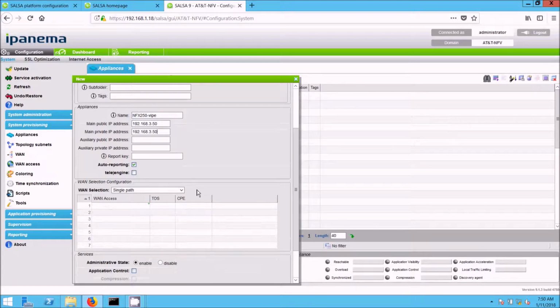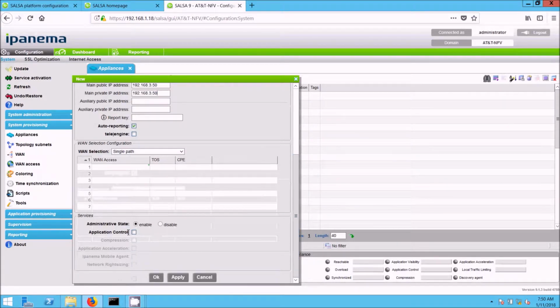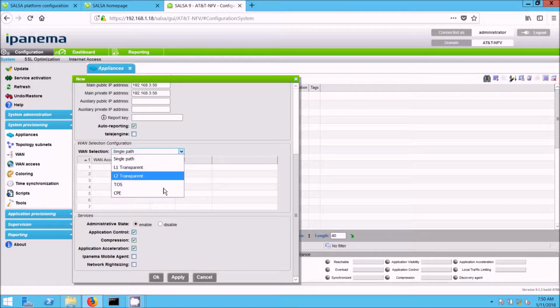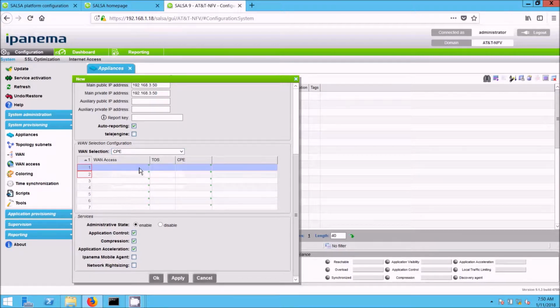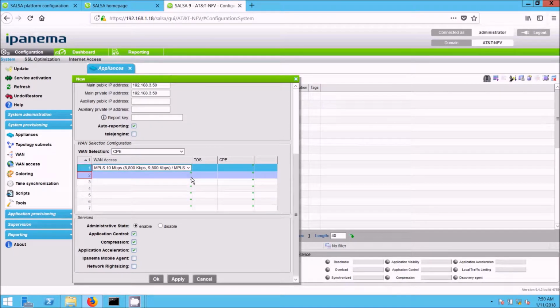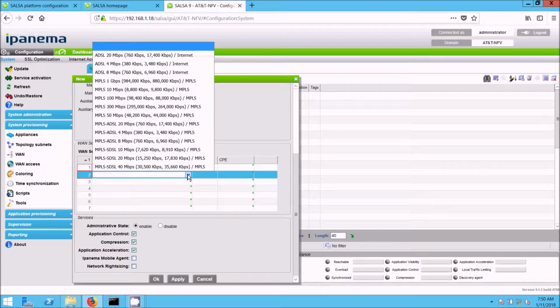We need the services, so control, compression, acceleration, and the CPE mode, 10 megs for MPLS, 20 megs for internet.